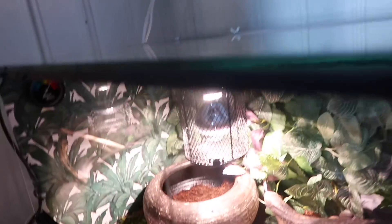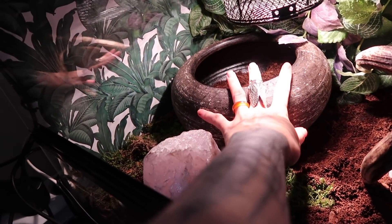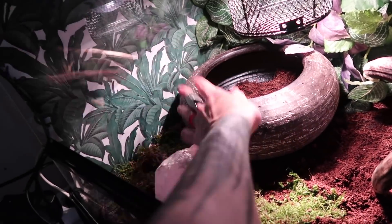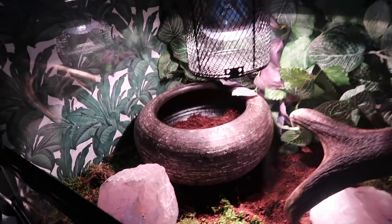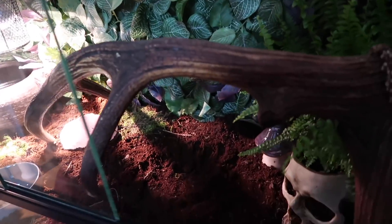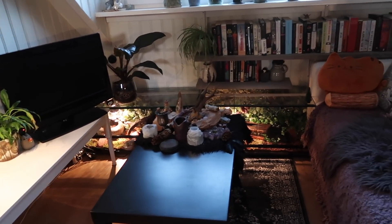There's also a planter that the snake can chill inside of, near the heat. It's kind of tucked in the corner, and I'm going to place a plant on top to make it even more hidden. I hope it's hidden enough for him to feel right at home — if not I'll maybe create a lid or something, because snakes like to hide. But I think it looks pretty nice too.